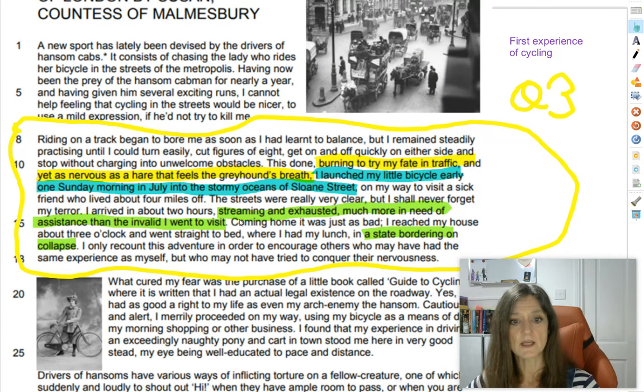Okay, so looking at the last one, I don't really want to go on about it because I think out of these three, it's the weakest. She describes herself as "streaming and exhausted". And I liked streaming because it reminded me of two things, and we're never quite sure which one she means. Could it mean streaming with tears? She's so traumatized that she's actually crying and her eyes are streaming. Or could it be that she's trying to be polite and say she's streaming with sweat? And again, whichever one you look at, it doesn't matter. So you can explore both of those interpretations there.